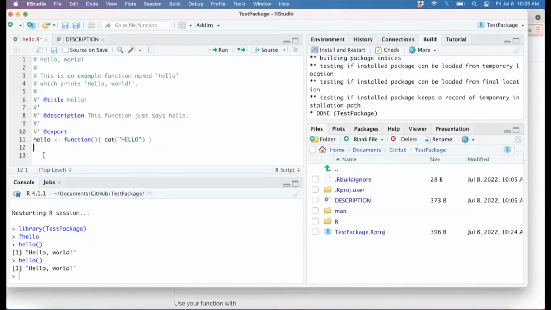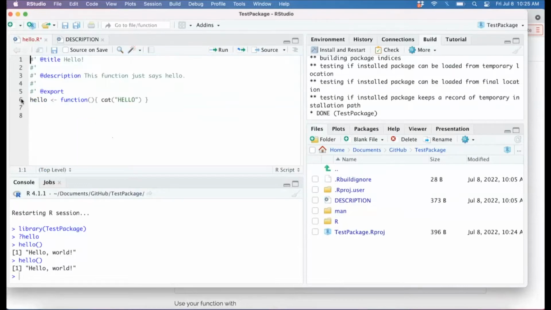Okay. So now it's a little bit different. And you notice, why is that up there? I don't want that. Okay. So you notice that we now have this header that is a hashtag and a little check mark there. Okay. That is an R Oxygen header. And our Oxygen 2 is going to use this information to create our documentation.